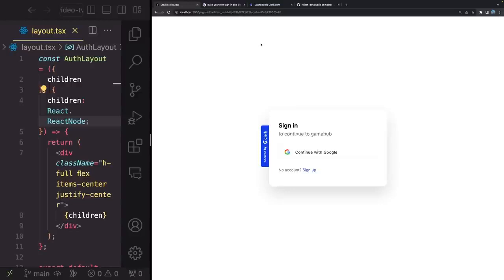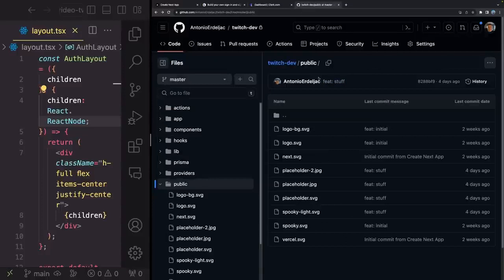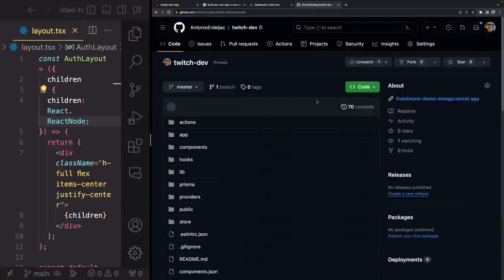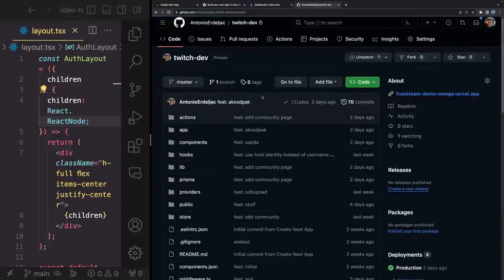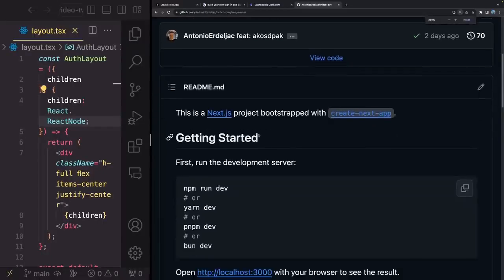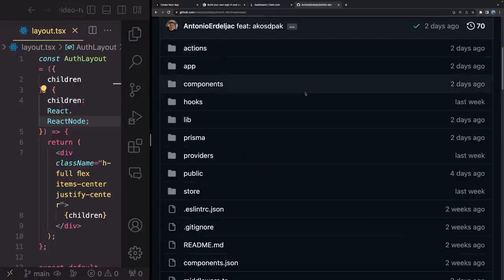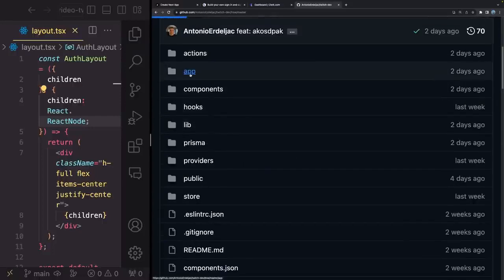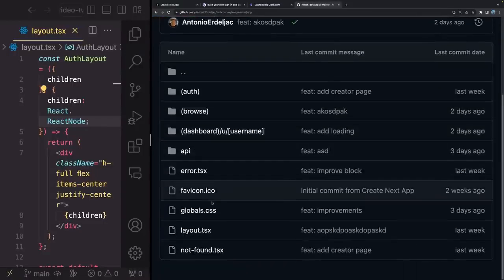You can find the GitHub link in the description of the YouTube video, or if you're watching this on my platform, you have a little icon below the video with a GitHub logo. So go ahead and click on that, and go inside of my GitHub here. You're going to see a repository which looks similar to this, right? I want you to go inside of the app folder. Let me zoom in even more so you can see this better. Let me view my code. Find the app folder and go ahead and find globals.css. It should be right here.